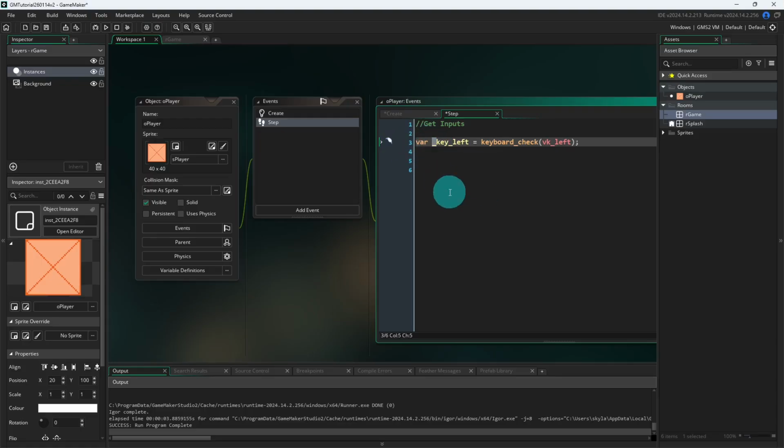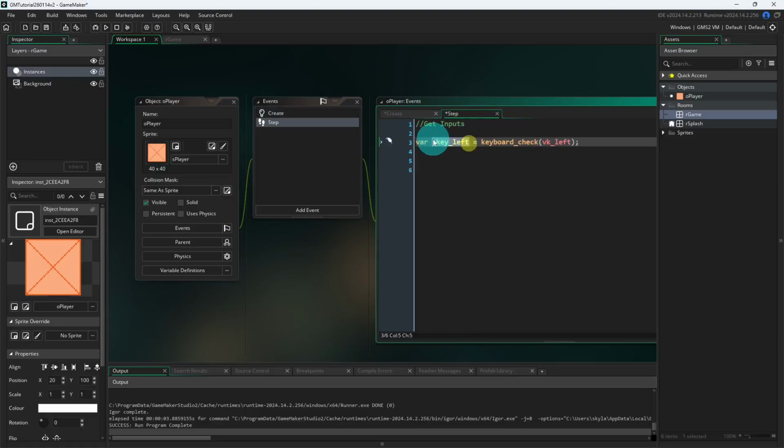The reason I start the name with an underscore is just a naming convention. I don't have to have the underscore there. It just helps me remember that I'm working with a local or temporary variable. I could have just written var key_left equals keyboard_check. But I add an underscore whenever I'm using a local variable, just to keep things straight that this is different than a variable that stays in memory.